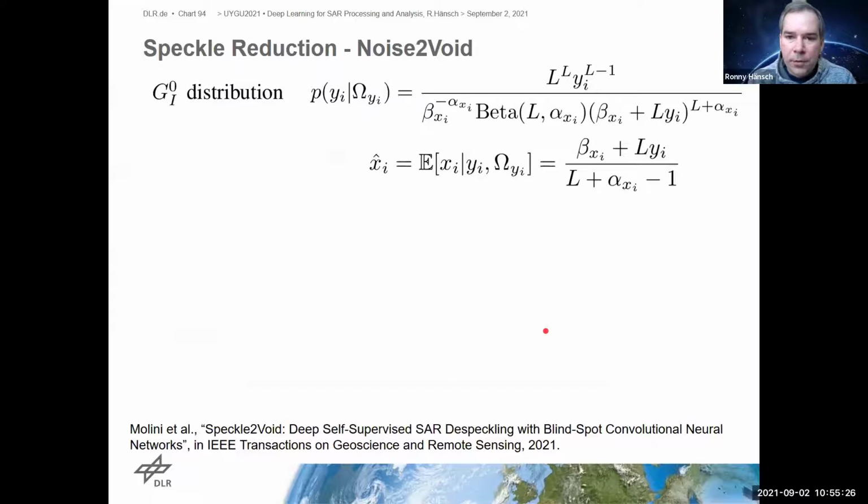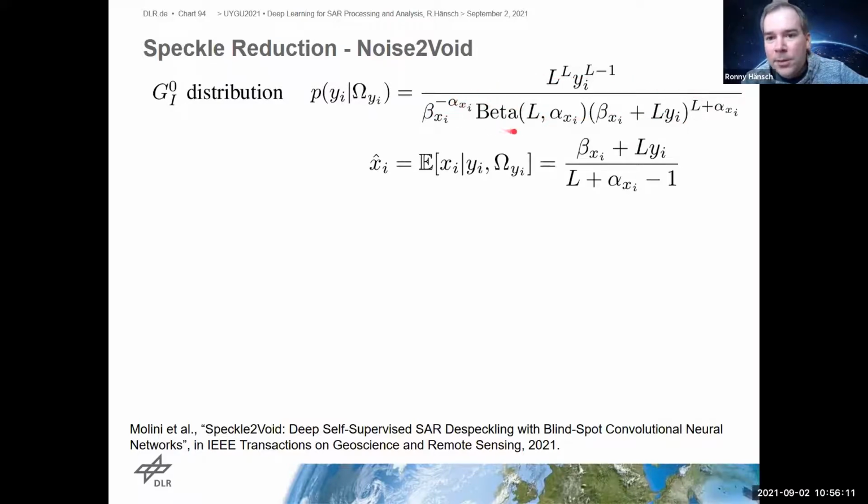And this was also tried for speckle reduction, where they called it speckle to void. And I really like this paper a lot because it's combining two things. It's combining knowledge that we have about radar images with deep learning. And the way they did this was they used a known statistical distribution of speckle. So you can show that under certain assumptions, given an image area, the speckled version of a pixel, this one here, is following this statistical distribution. It's a very complicated distribution, right? But still, at least we have an idea how the values will be statistically distributed if this is really a SAR image.